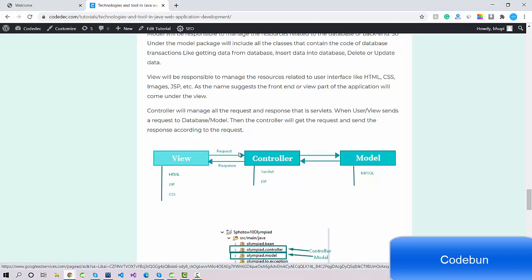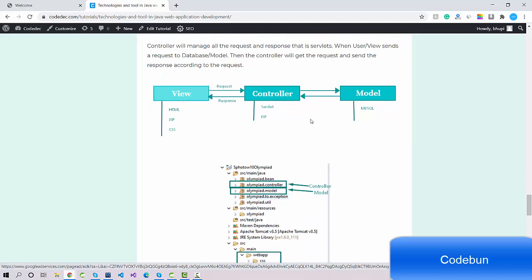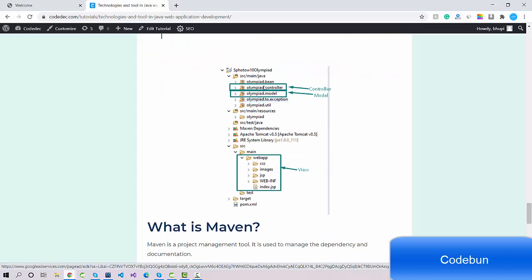So we send the request to the controller. The controller sends the request to the model. The model sends the response to the controller, and then the same response is sent to the view. In the same process, we are developing the complete project. If we look at this image, we have a controller package and a model package. The controller package will contain all the servlets.